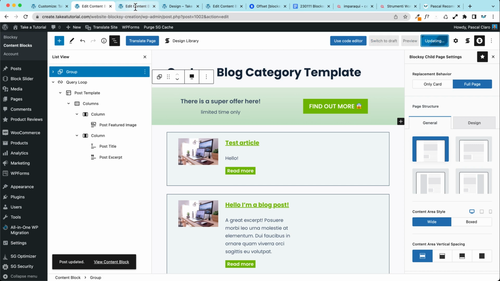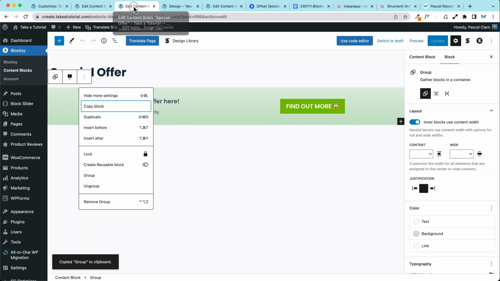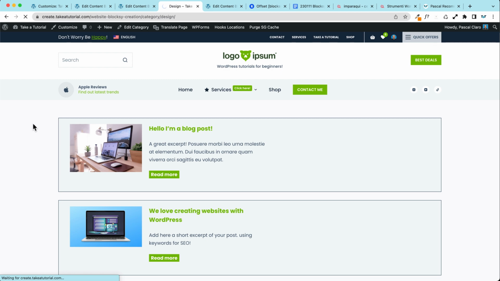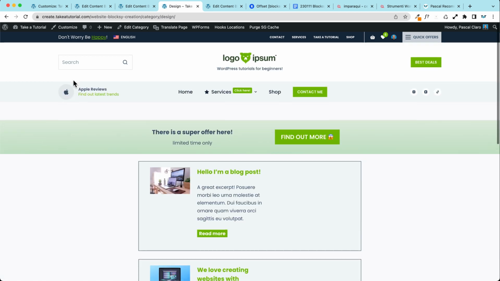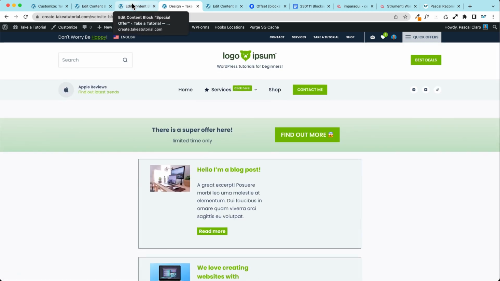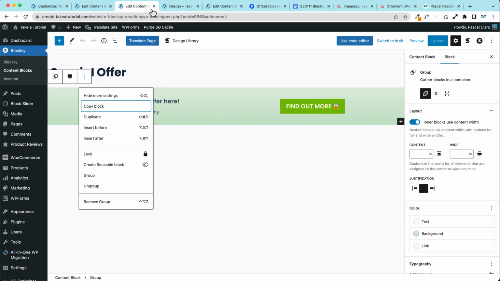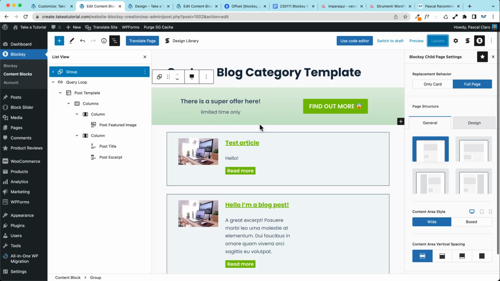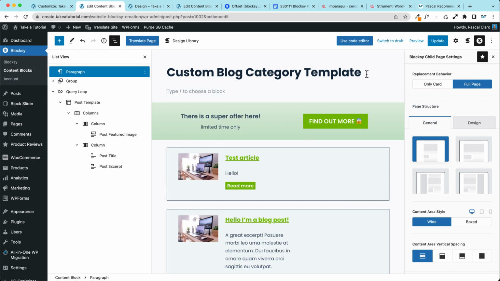I can also make my page narrow width. It will be easier to read and to navigate. I can go back down on my category page, and that's it. And I can also add some content. It's very important if I want to make it more complete. I can also add a title here.